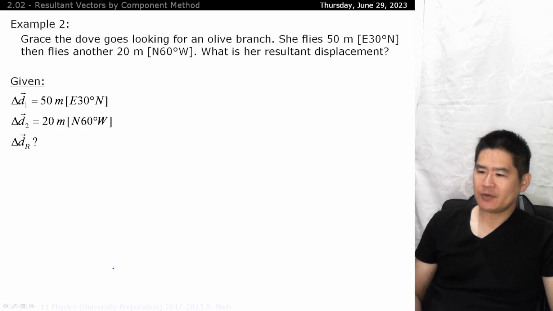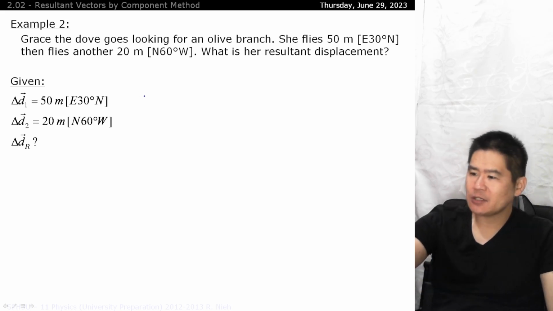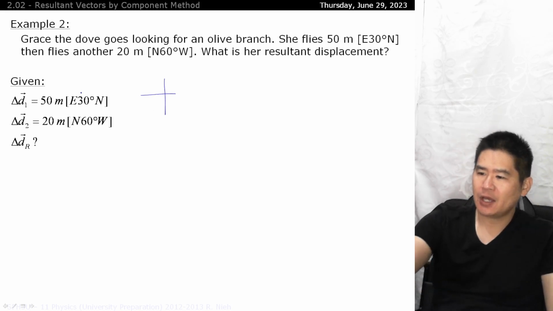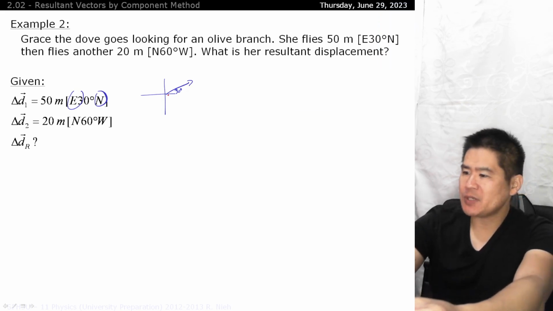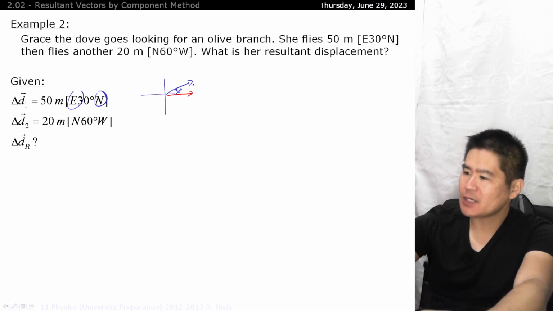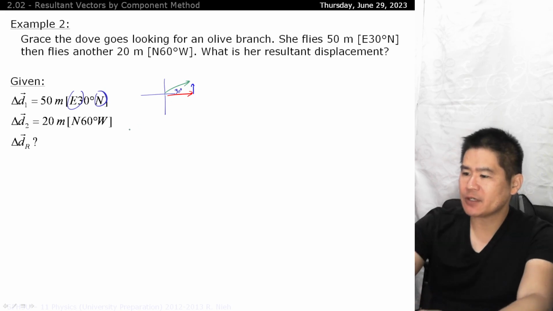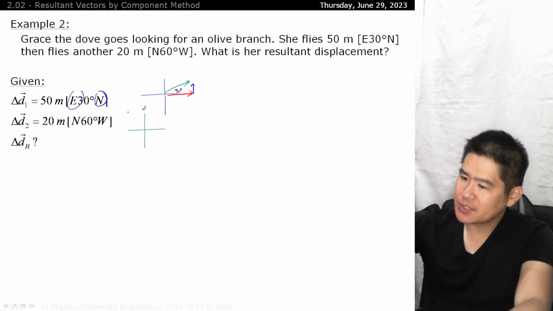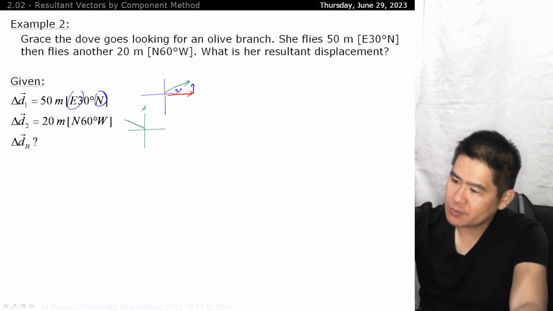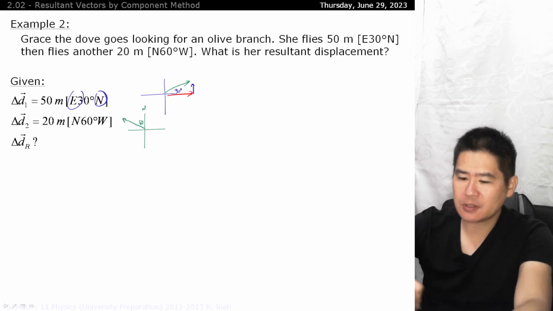So after stating out my givens, the next thing I would do is draw a tiny little diagram just for my reference of what all this stuff here means. So 50 meters east 30 degrees north represents a vector that looks like that. That way I can quickly piece out what my horizontal component is and what my vertical component is and solve with the appropriate trig function. I'll rinse and repeat with the second vector as well. Okay, so north 60 degrees towards the west, and it'll probably look something like this, 60 degrees.